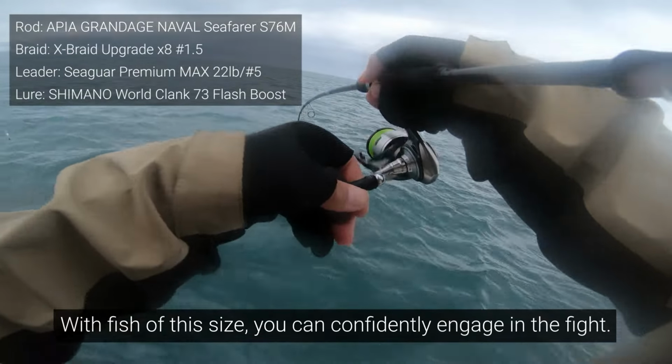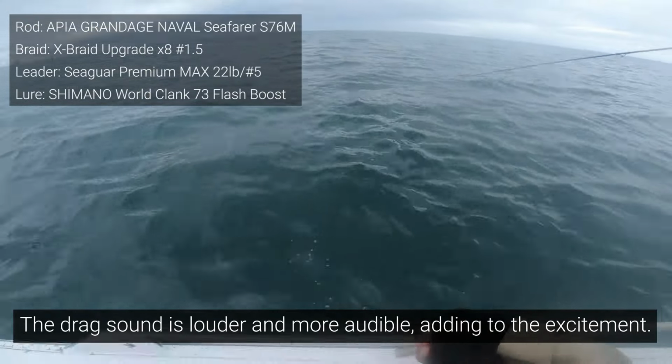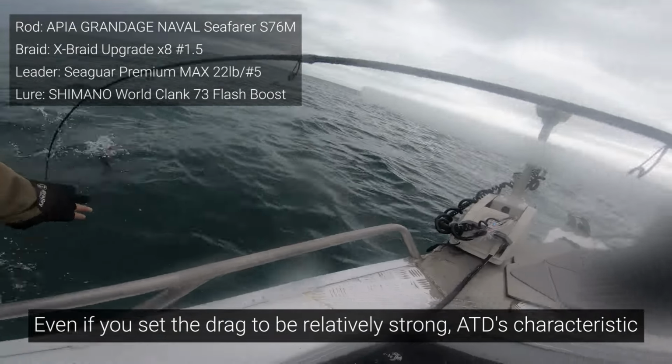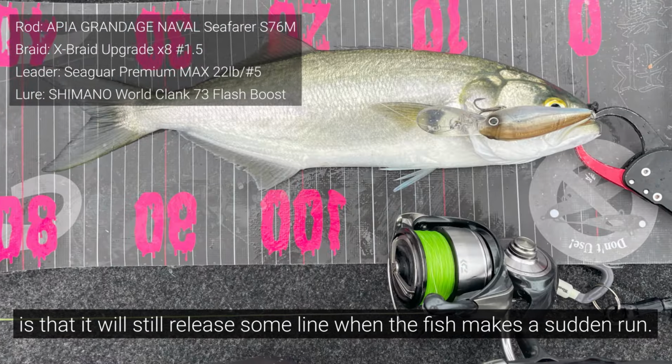With fish of this size, you can confidently engage in the fight. The drag sound is louder and more audible, adding to the excitement. Even if you set the drag to be relatively strong, ATD's characteristic is that it will still release some line when the fish makes a sudden run.